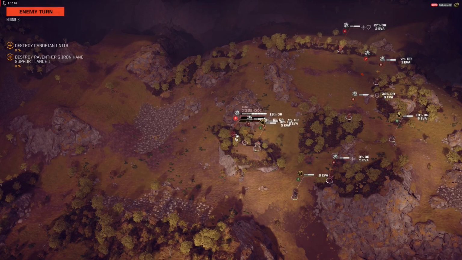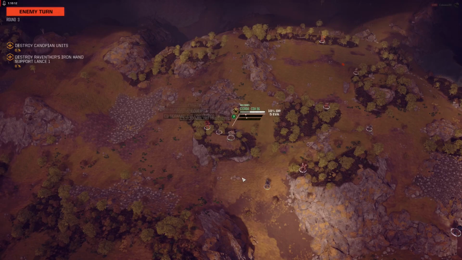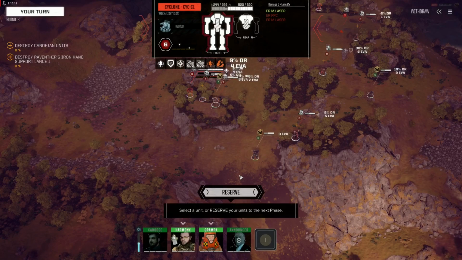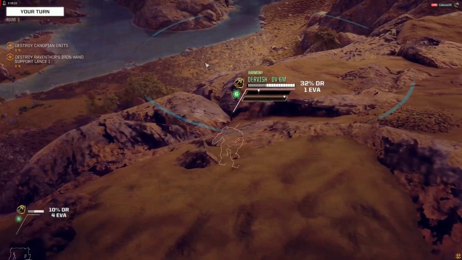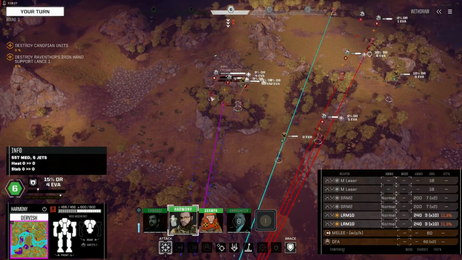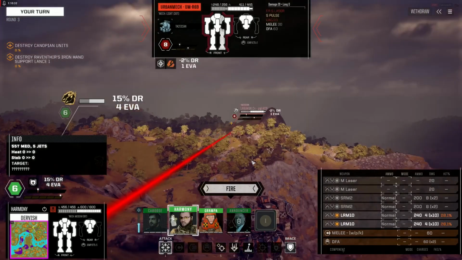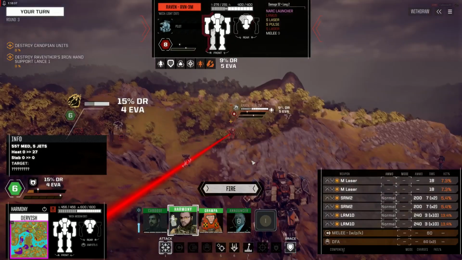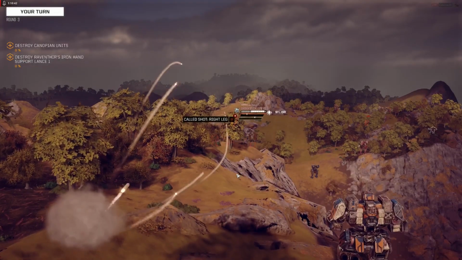What's a Cyclone? What is that thing? Oh. What do you need, Commander? That's kind of a hard-hitting medium. Or light. Jump jets. Not medium. Yikes. Good thing most of it's damaged. Come on. Yes, please. Taking the shot.